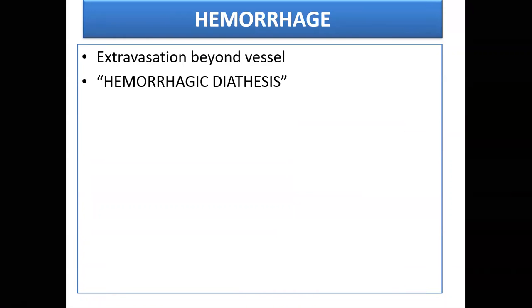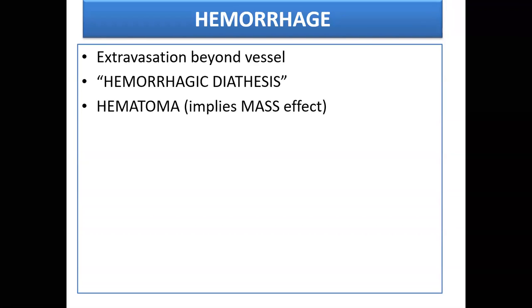But I have mentioned hemorrhagic diathesis before, and I will be repeating that today. Everybody bleeds after trauma, right? But some people would bleed without trauma or bleed excessively after minor trauma. If they do, we call that a hemorrhagic diathesis, a tendency to bleed. Hemorrhagic diathesis means a tendency to bleed either without trauma or excessively after minor trauma. Understood? This is the definition of hemorrhagic diathesis.